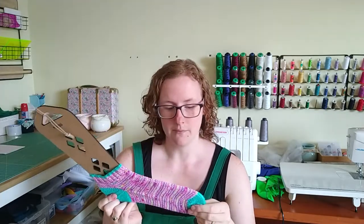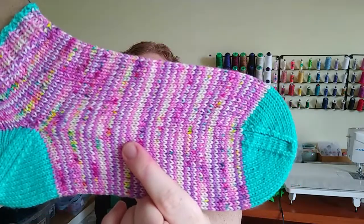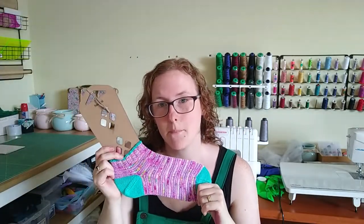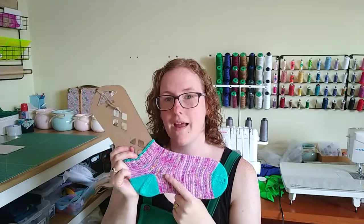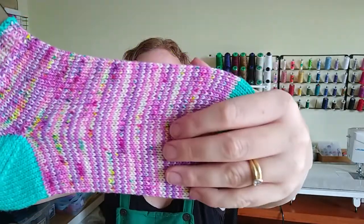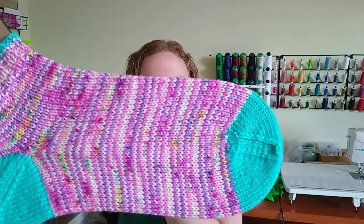All right, yarn first. The main color is a Burt Micro self-striping in the colorway purple neon or neon purple. And I'll just show you again. How amazing is that? The Burt colorway is the white that has the bright speckles in it. And then it's micro-striping with the neon purple.